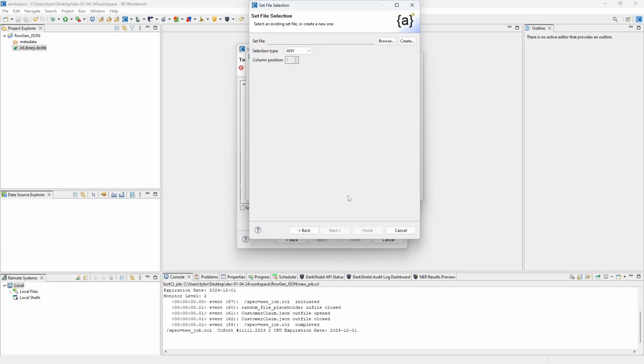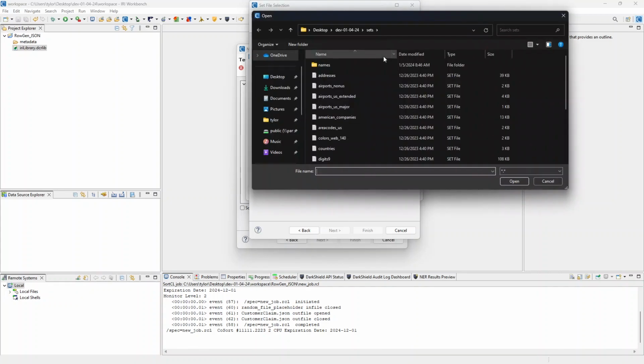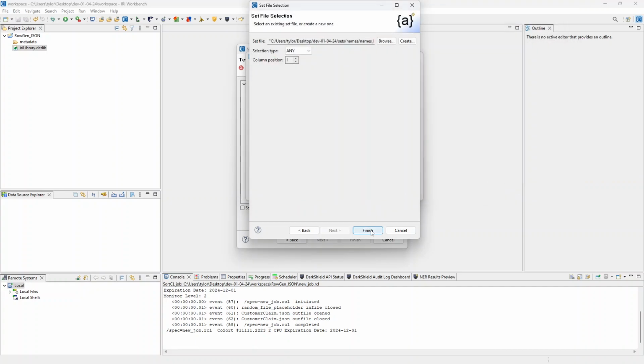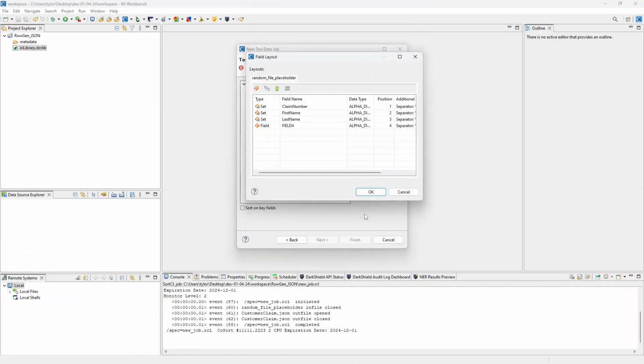I'm going to select next, and it's going to ask for the set file location. Again, I'm just going to go into names and names underscore last, and I'll select finish. All right, and now we have created a rule that is now applied onto last name.